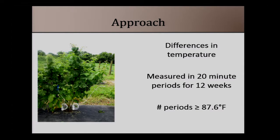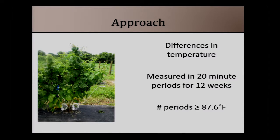So one of the first things we did was look at the differences in temperature. We deployed a logger in the center part of the canopy and also on the outside of the canopy. And again, we measured the temperature every 20 minutes. We did that for the full 12 weeks of the season. And again, it was the number of times that it was hotter than or equal to 87.6 degrees that we recorded.